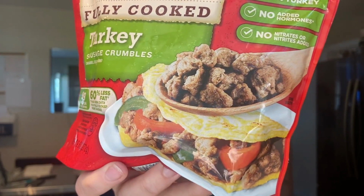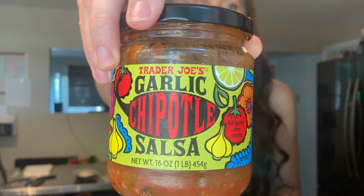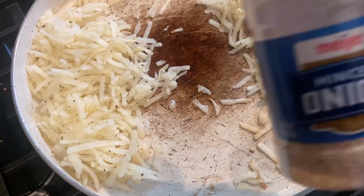Then we're going to do some over easy eggs. I already have some peppers cooked, and I'll probably just cook this container and toss them on top. We're going to use some turkey sausage crumbles, and then some reduced fat cheddar cheese, and some garlic chipotle salsa from Trader Joe's. So that'll be everything, and I'll show you guys how we assemble it. I'm gonna get the hash browns cooking first, and then pretty much just heat up the other ingredients, the sausage, the peppers, and then cook the eggs really quick. So yeah, that'll be our breakfast bowl.